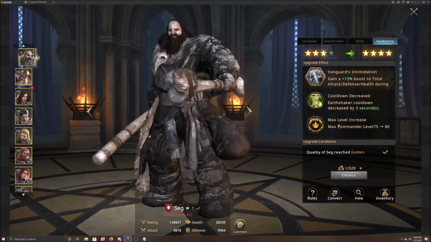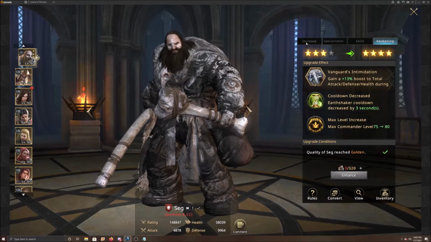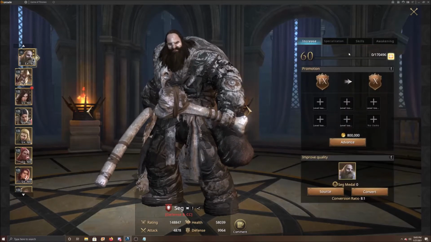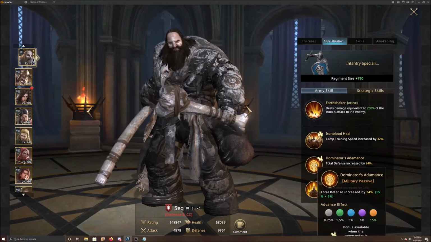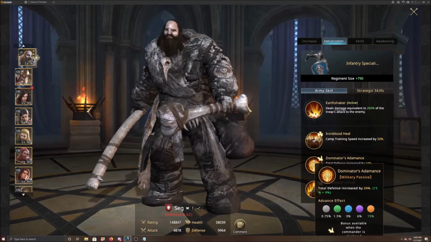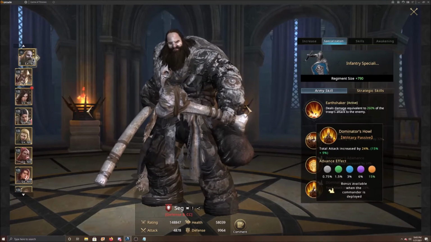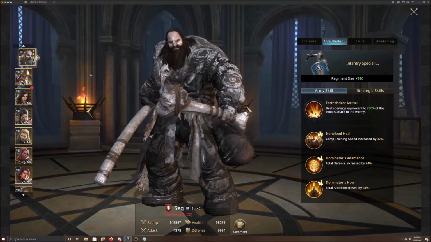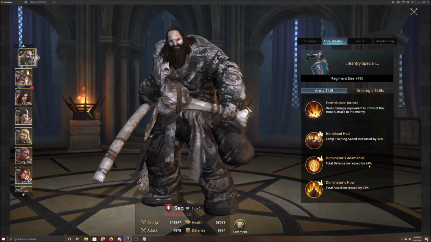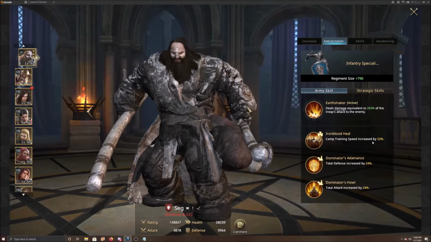Now we're going to try to get to the 4th star. The 3rd star is actually the one that I just increased. If I go to specialization, the previous amount that I could get was 15%. You can see right there is 15% for total defense, and here's 15% for total attack. Once I increase to that 3rd star, and you have them on legendary or in gold, they'll get 24%. They get 1.6 times that, and also the camp training speed as well.